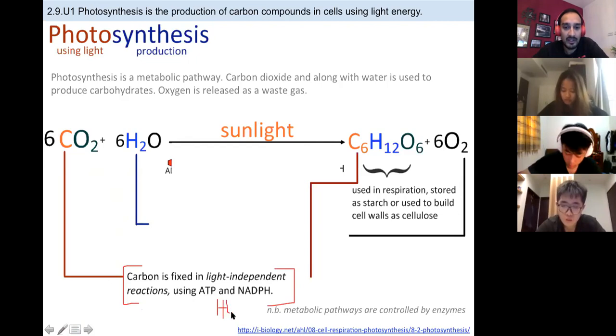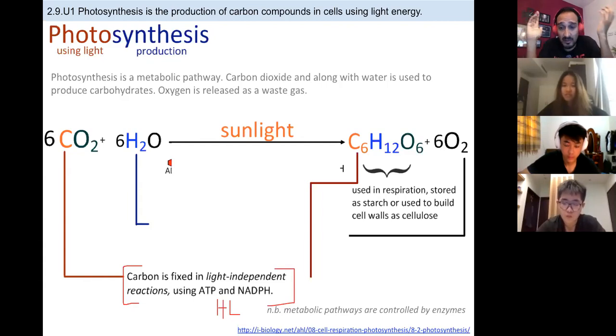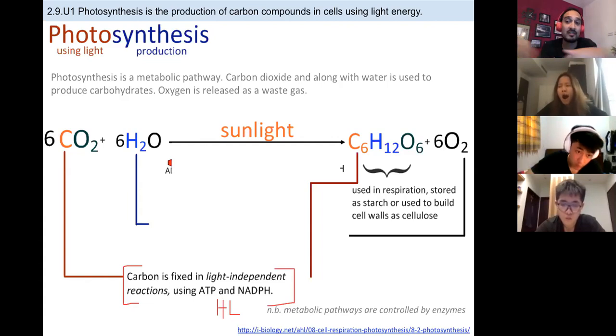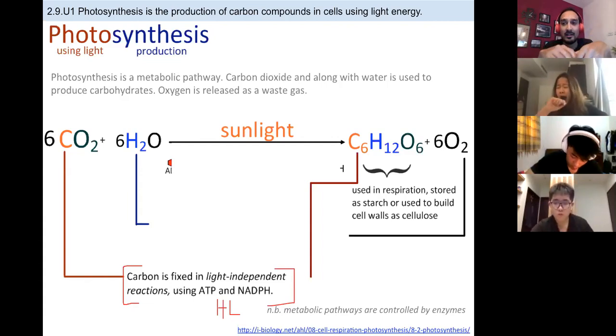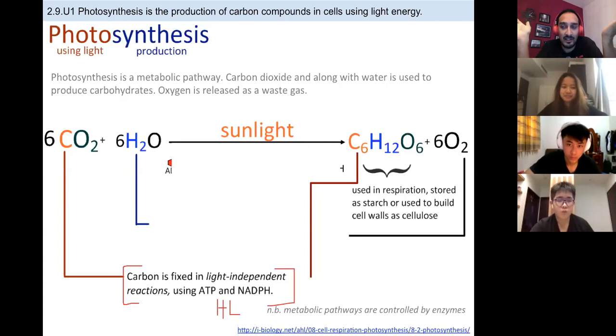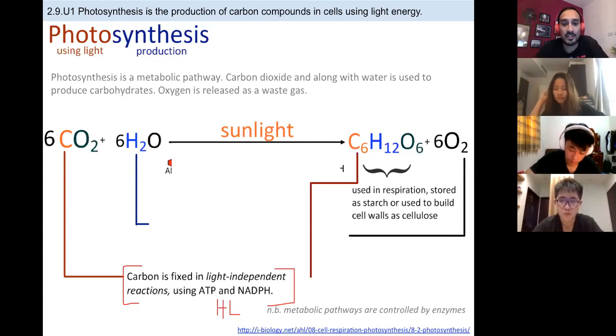HL, it is fun to know though that the photosynthesis process happens in 2 stages. There's one part of it that happens when there is light, and another part that happens when there isn't light. So for SLs, that's about as much as you need to know. It's a 2-step process, meaning photosynthesis is constantly happening. It doesn't happen when it's light and then do nothing in the darkness. So there are different roles, which HLs will look at much more in depth.